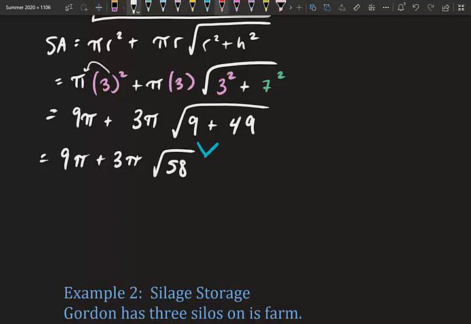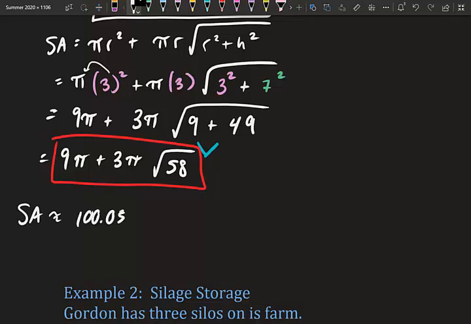Alright, you need to plug this into your calculator. Regardless of whatever calculator you have, you need to plug that in, because this is not algebra. You do not know how to do that by hand, and that's why I don't test you on it. But plug that into your calculator, or just Google a calculator and plug it into any calculator to get the answer. And we get surface area is approximately 100.05 inches squared.